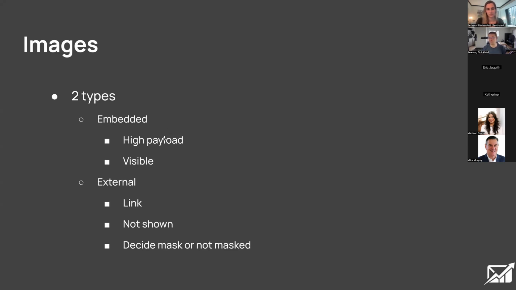So your email is going to be very big. But the cool thing about it is that people who have images turned off on their email client will still see the image. And that's something that blows the mind of a lot of people. It's like, hey, why am I seeing the image? I turned it off. And it's like, yeah, but we actually embedded it within the message. Because it's embedded within the message, your recipient will see it. There is no way to avoid it.